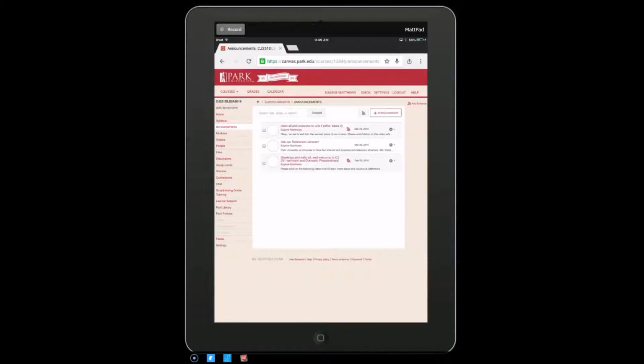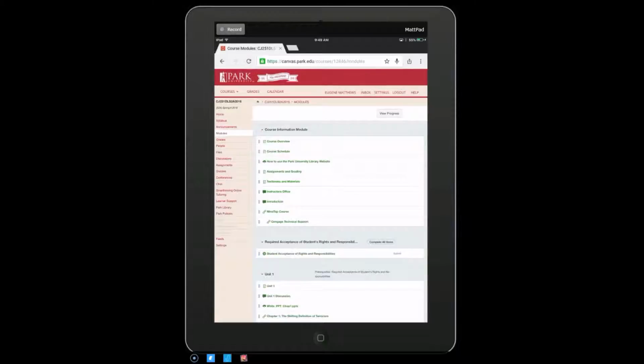Once you're in 251, in this case, we'll go to Modules. Once I've selected Modules, I'll pick the lower module that just goes straight to either MindTap course or Cengage Technical. I'm going to go to MindTap because that's the course that I'm talking about at this point.